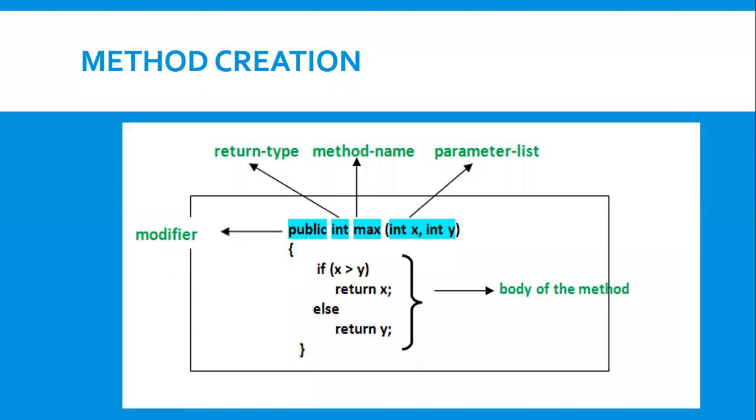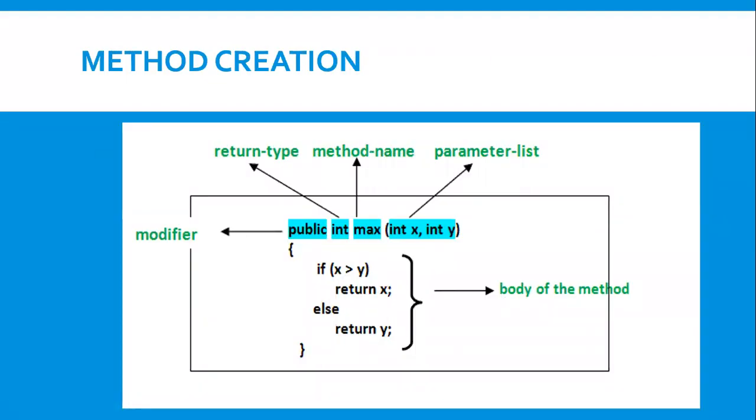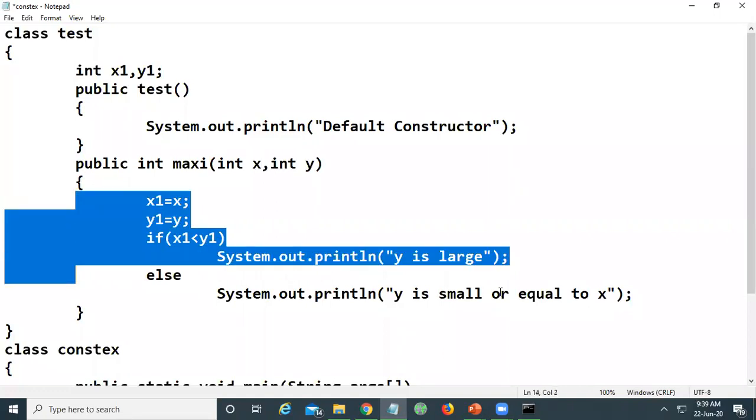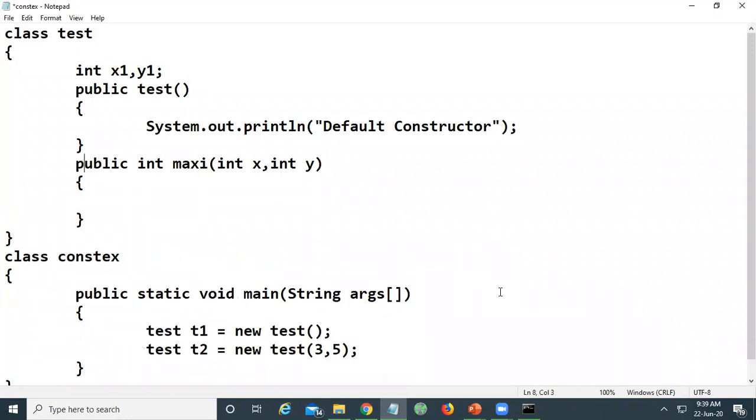Let us create a small method before we go to inheritance. Let us create the same method. Instead of a parameterized constructor, I want to create a method, and show how to invoke that method. If you mention int, that method should definitely return some value. So int ack is equal to 0.